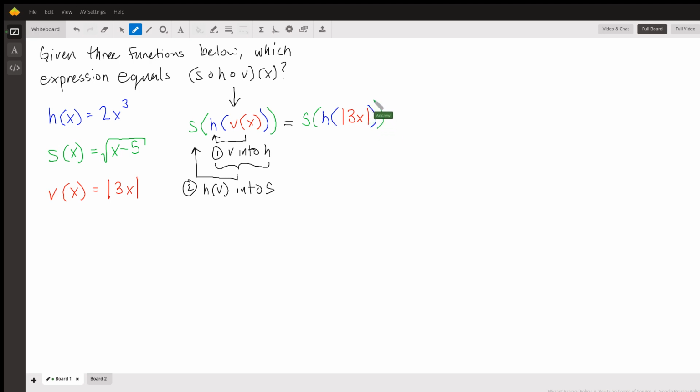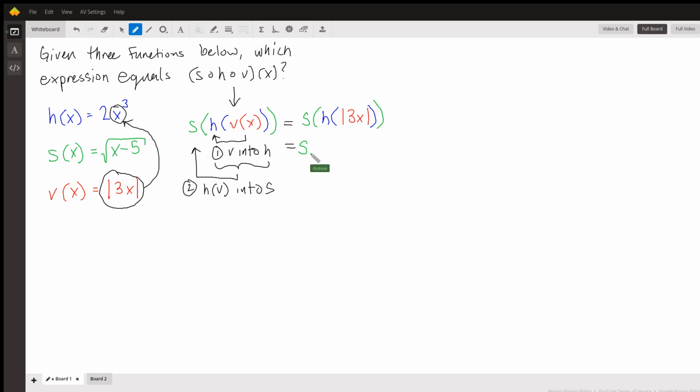On the left, that absolute value of 3x will replace the variable x in h of x. And everything else in h of x is going to be applied to that absolute value of 3x. Okay, so let's write that down here.